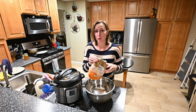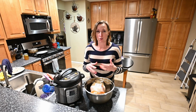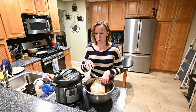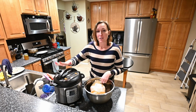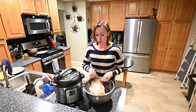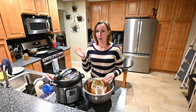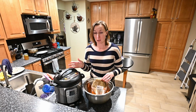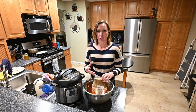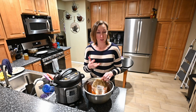We will not be using the whole chicken for the soup, but any chicken I don't use will just be shredded, and we'll use it for another meal later on, either this weekend or next week. My Instant Pot is going to pressure cook this chicken for us in about an hour's time. I'm gonna walk you through me placing the chicken in here, how I get it ready, what settings I'm gonna put it on in the Instant Pot, and then what vegetables we're gonna put in this soup, because we wanna make sure that we are consuming lots of vitamins, some good minerals, some warm food.